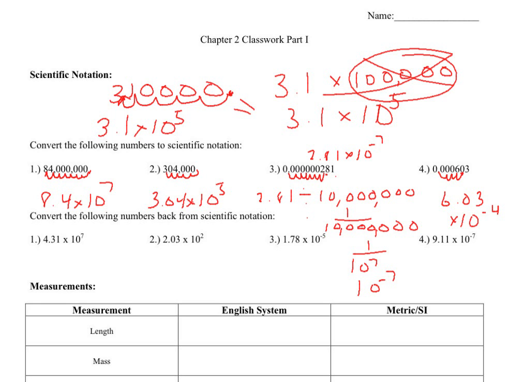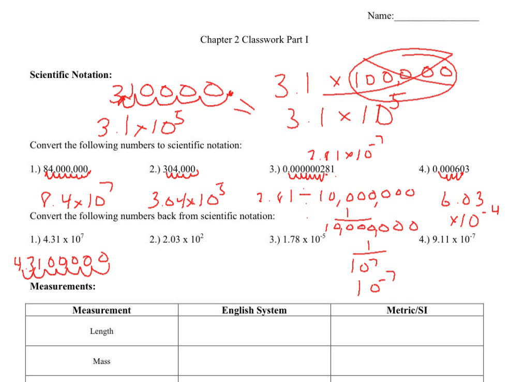And same thing here. When we're going from scientific notation back to a regular number, we can count over, and if we need to add a digit, we can just substitute a 0 for it. So for example, 4.31 times 10 to the 7th. We're going to have to move that over 7 places. 1, 2, 3, 4, 5, 6, 7. And we can just fill those in with zeros. So this number is going to end up being 43,100,000. And I want you to try these ones as well. So pause it for a second and do it.